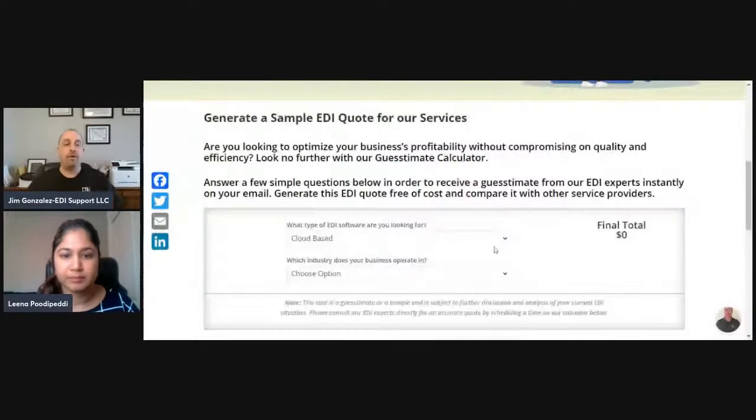Let me present my screen here. So this is a culmination of a lot of conversations, a lot of years. We're not saying this is perfect by any means, and some people are going to be haters and say, you're not sharing everything, you're not factoring in this. Well, we're giving you an estimate, a guesstimate, of what that platform is going to cost you with implementation or without, cloud, license, whatever you want it to be.